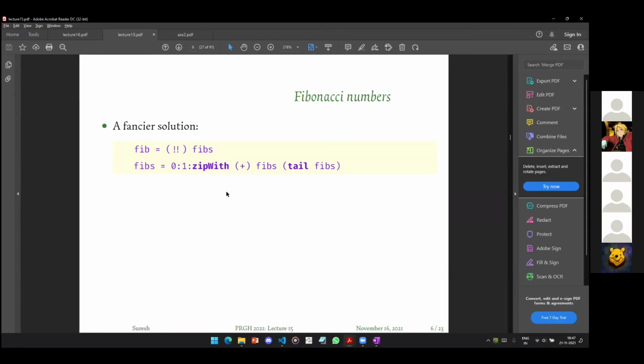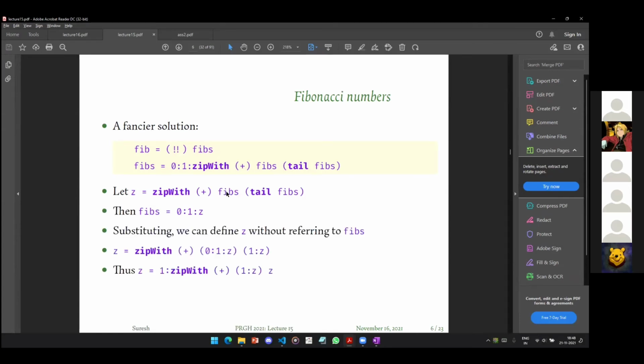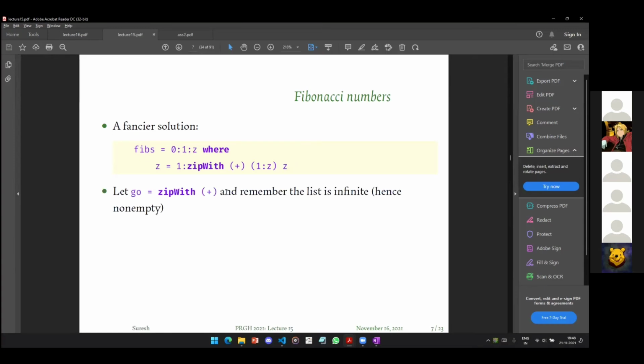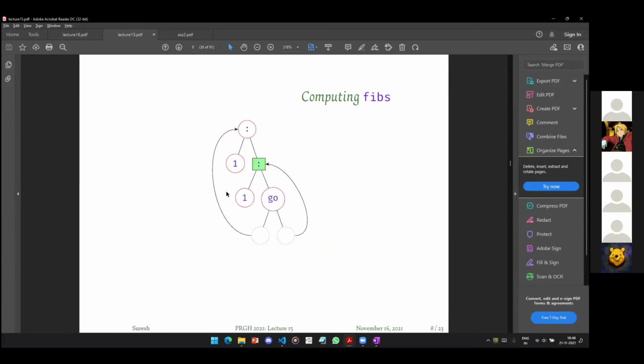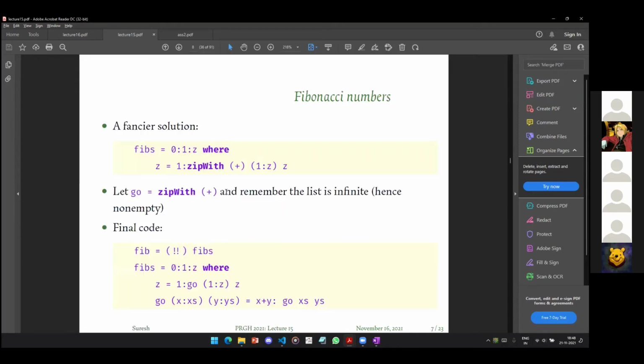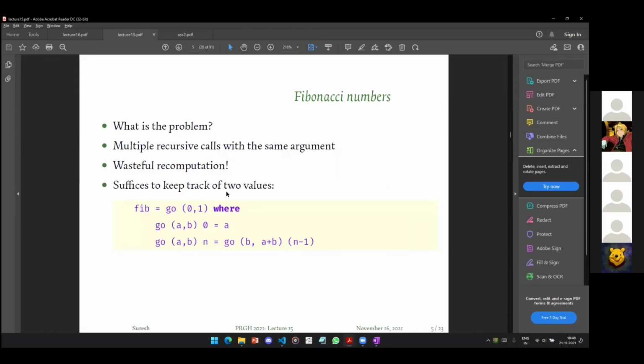The solution was correct, so I just wanted to give more intuition. Zip with plus fibs and tail fibs is probably less intuitive. There is no purpose to doing it that way, I just wanted to give you intuition for how zip with plus of fibs and tail fibs works. The first thing is perfectly correct, and there is no computational problem with it.